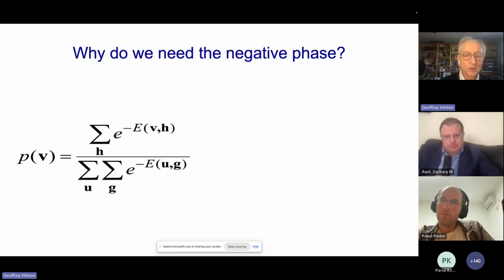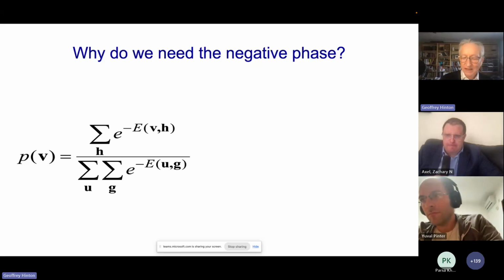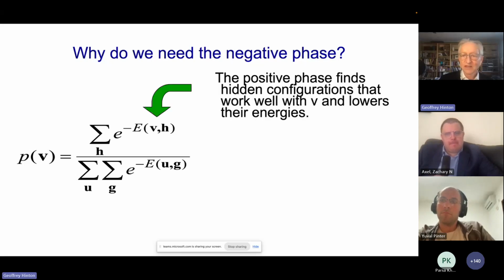What you have to do is find all the competing combinations and make all of them less likely. And that's what the negative term in the learning rule is doing. It's making the partition function smaller while making the sum of the goodnesses with this particular hidden vector, with this particular visible vector, bigger. So the positive phase of the learning while you're awake maximizes the top line, and the negative phase minimizes the bottom line.